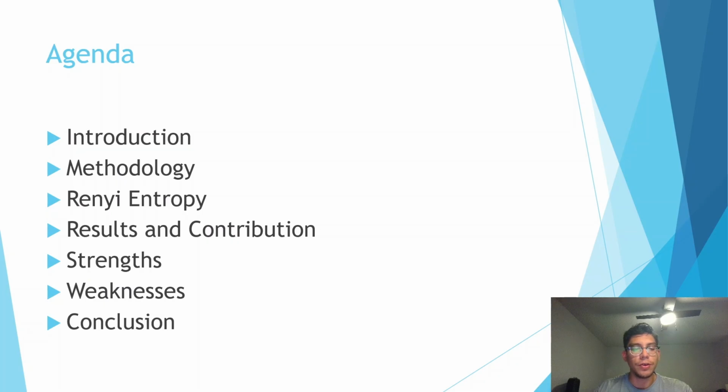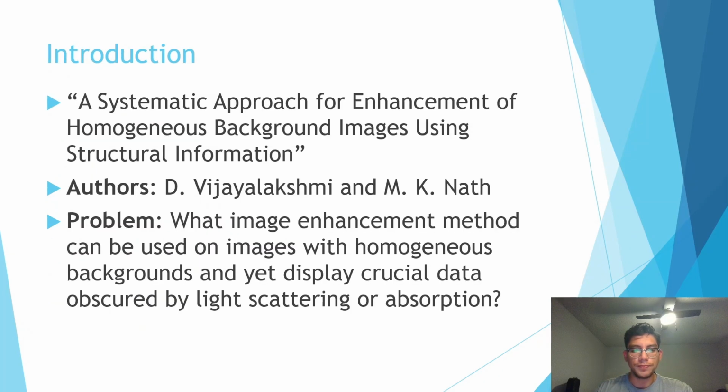So today we're going to be going through just a critical review of a paper over an image enhancement method. We'll begin with an introduction and go through a methodology. We'll talk about the Rényi entropy mathematical formulation that they used, which was just one part of their algorithm. We'll talk about the results of contribution, the strengths and weaknesses of the paper, and we will conclude.